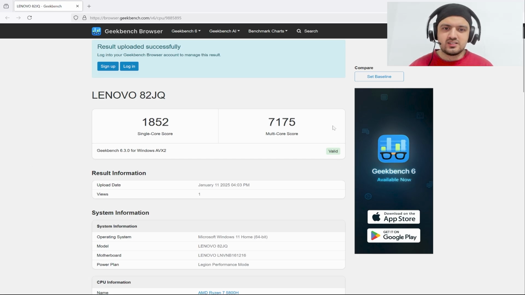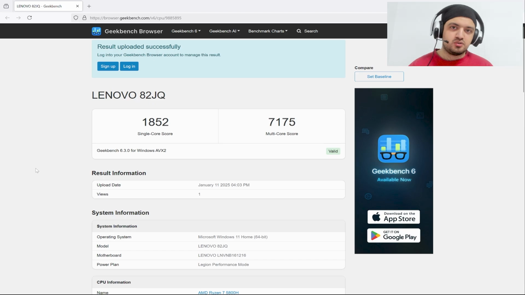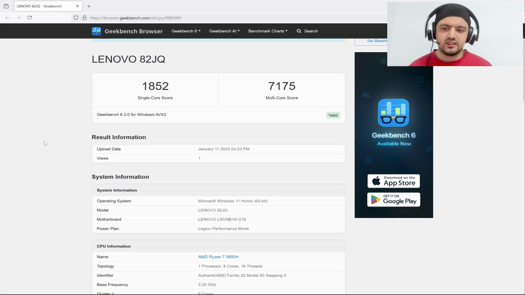But yeah, I guess it is good. Not that bad, not that good maybe, compared to 2024, 2025 laptops. It just does the job for me, which is what matters for everyone else, I guess.